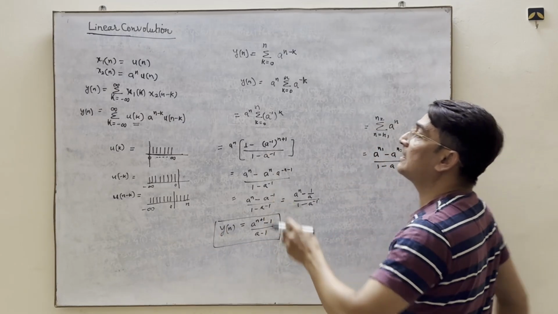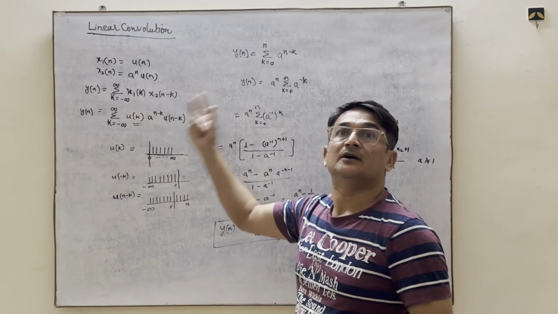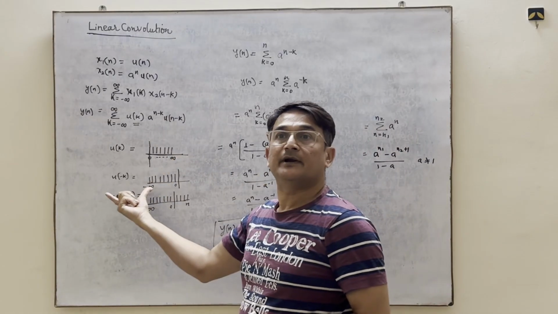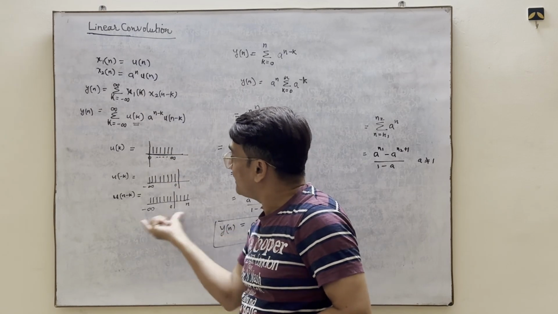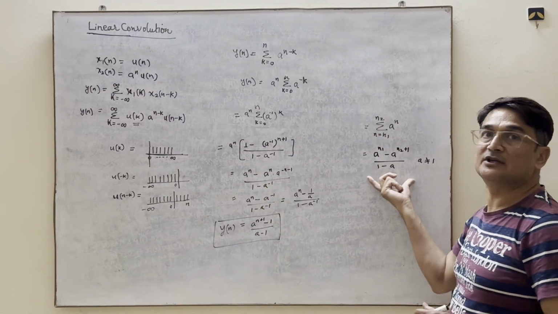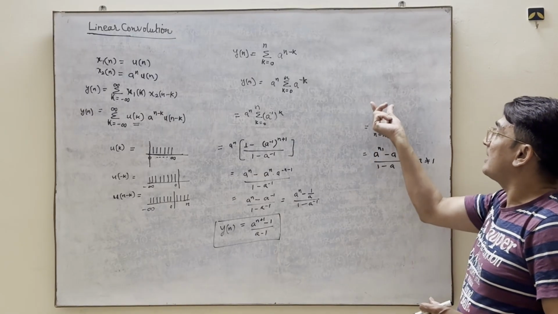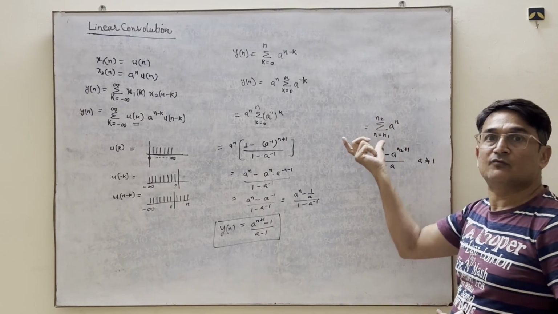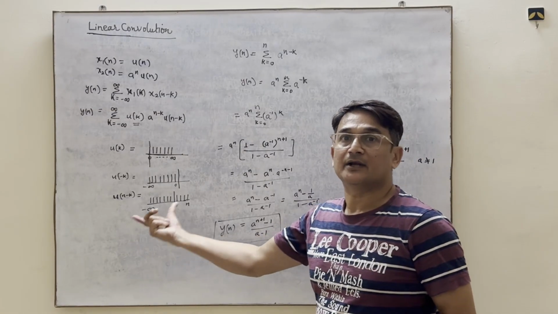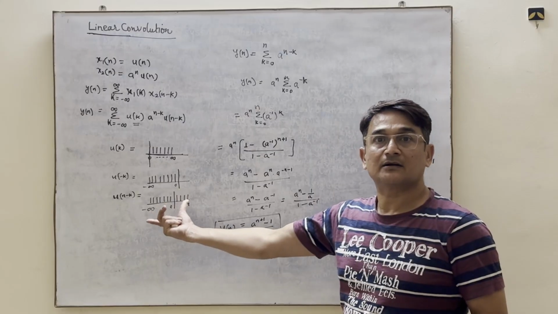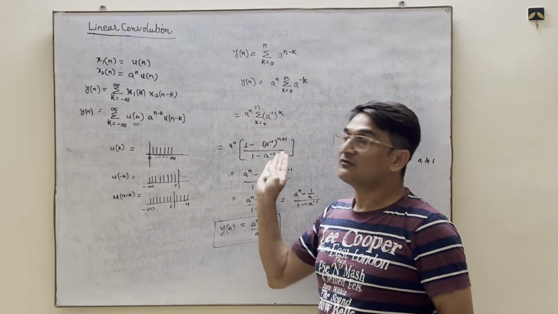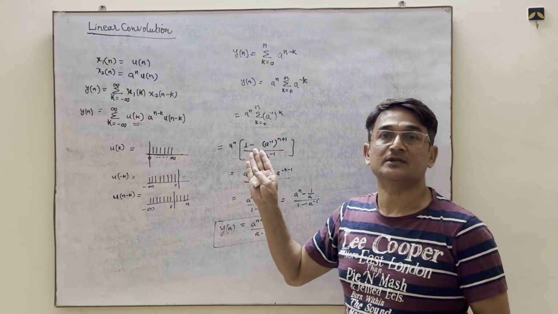So whenever there are two infinite sequences, two things are more important. One is calculating the limit the way we have calculated the limit through this graphical method, and another thing is the formula for this, which is summation n equals n1 to n2 of a to the power n. This is a mathematical formula, you need to remember it. So these two things are important. If these two things are known to you, then you can easily solve such type of questions. So this is a question in which both the sequences are infinite sequences.